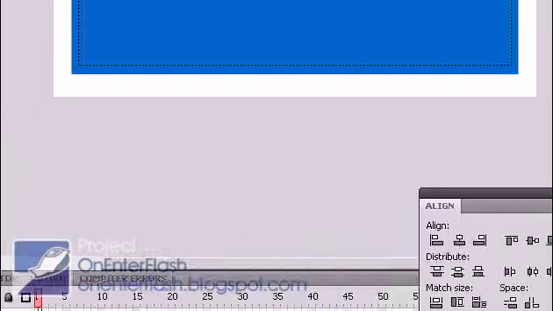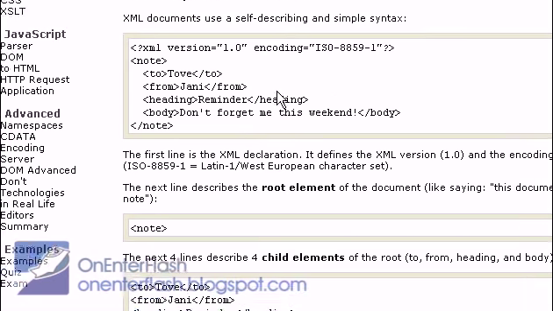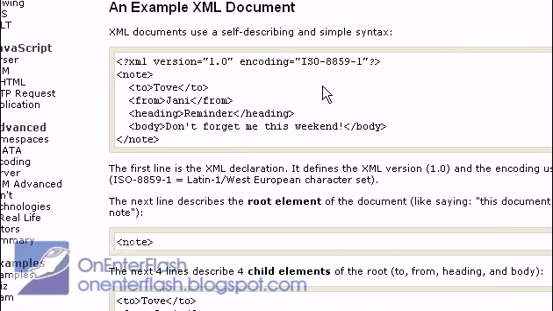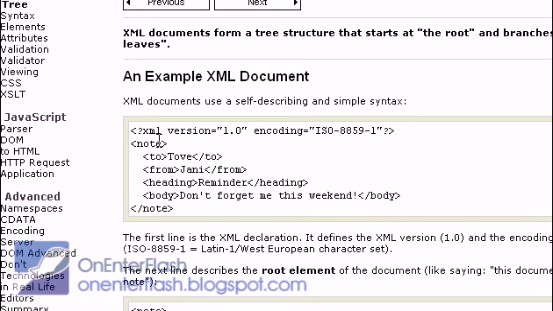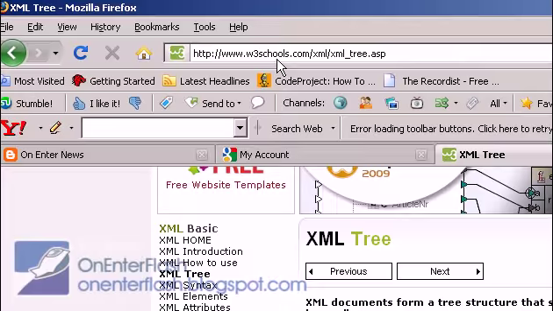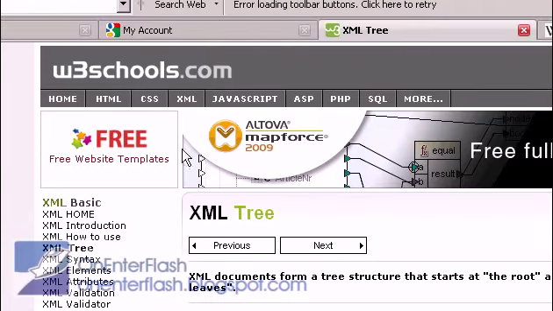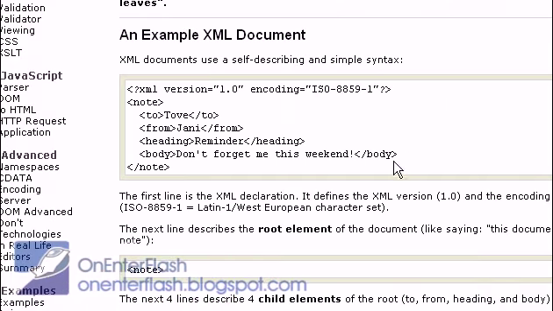Alright, the first things first is we have to understand what exactly an XML file is. An XML file is a derivative of, I believe it's the SGML language. Anyway, it's the same guys who thought of HTML and all those other languages that use these less than and greater than brackets to depict information. So learning about XML is not really hard, especially if you know how to do HTML. And if you want to learn more about XML, go to w3schools.com, and when you go to W3 School, there'll be an XML section right there, and you'll be able to learn more about it. So let's build an XML file.